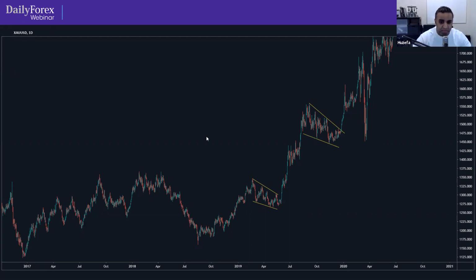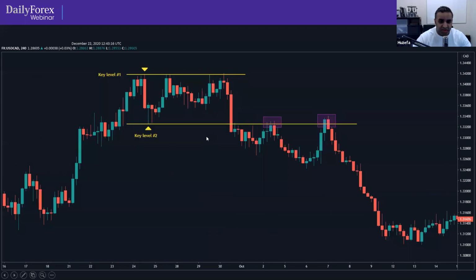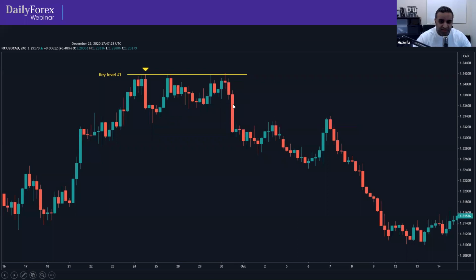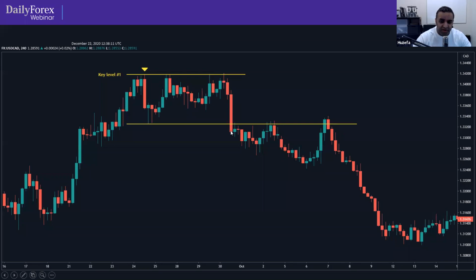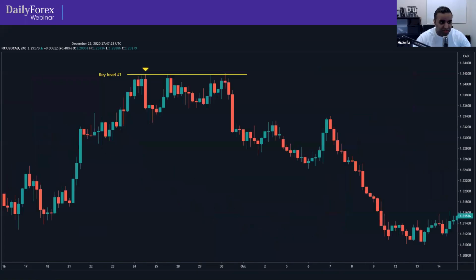Actually, just to answer that question better, I'm going to go back and we'll look at the breakout candle. So what's really important, if you look at this breakout candle within the CAD, there you go, that's clear. You can see this one candle has taken out dozens of candles of price action. So that's really where you can tell it's a breakout candle. It's not as strict a rule in terms of pip value. This one candle, it's been consolidating for about a week, and in a 4 hour candle, it just takes out all of this previous price action. There's a good 1, 2, 3, 4, 5, 6, 7, 8, 9, 10, 11, 12, so about 24 candles here it took out. Let me know if that answers your question.